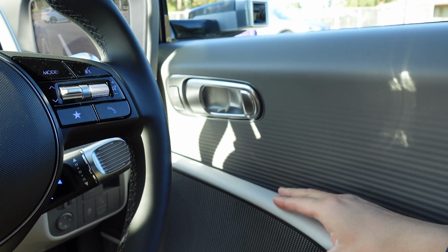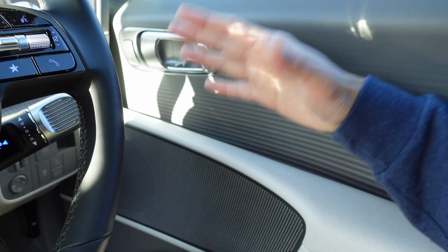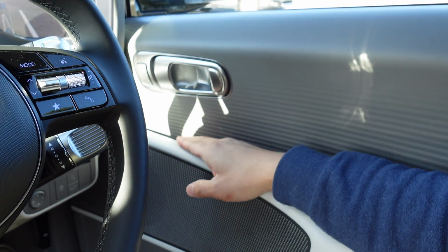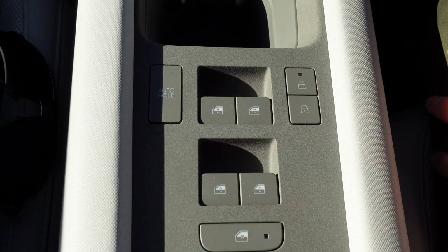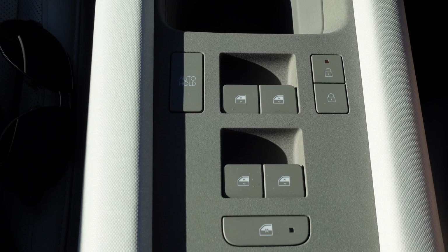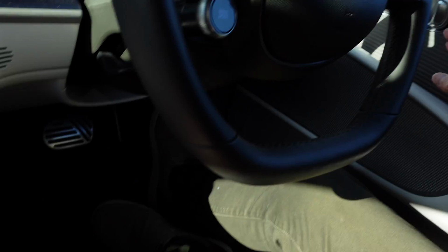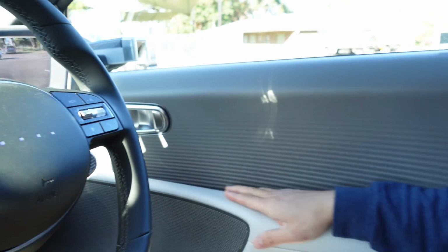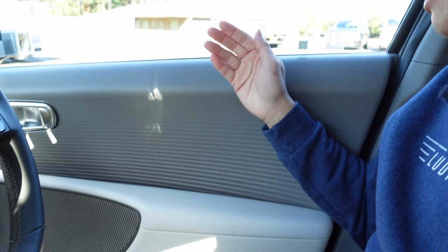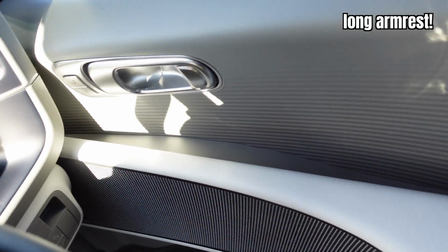It's funny how they've actually gotten rid of all the controls here on the armrest. Normally it'd be here, right? And I've spent the last week trying to open the window from this side. They're actually in the middle here, so I've had to sort of correct myself each time, use my left hand to wind the windows down or to unlock the doors or to lock the windows or whatever. So that's just something you have to get used to if you buy this car. And so I guess because of that, you've now got this huge area to, I don't know what you can store in there, to be honest. Anyway, it's a long sort of storage area.